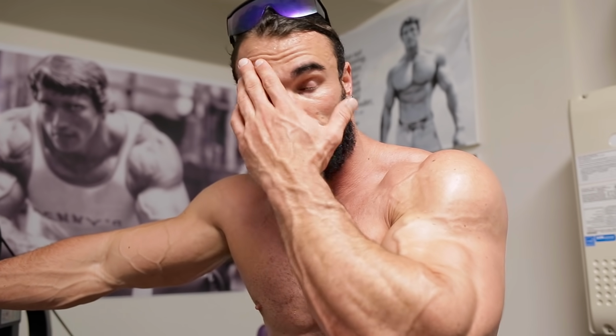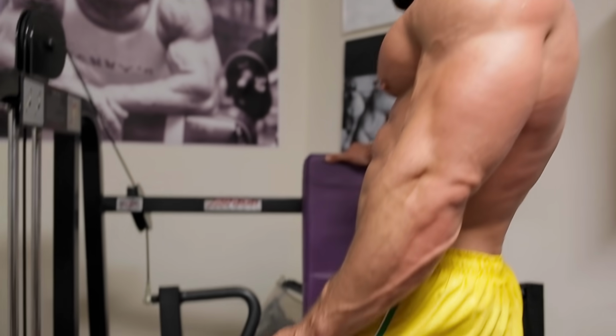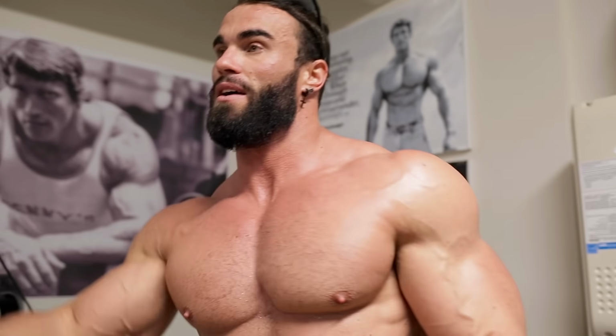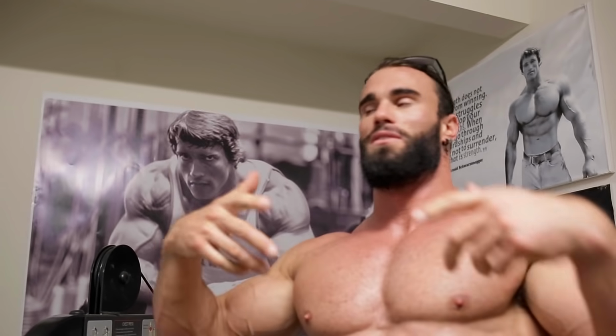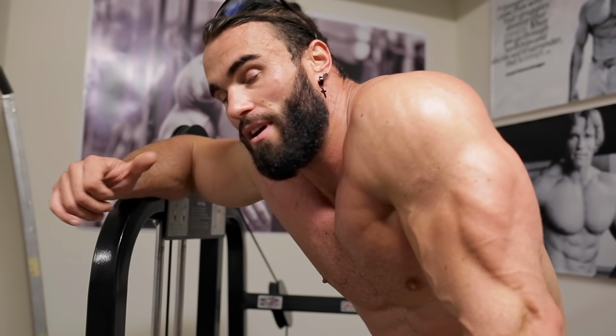Just using the initiative to try and find different ways to do exercises, you know, even like using this chest press machine to do back and stuff like that, and then using different angles for the lat machine to do seated rear delts. There's just so many different ways that you can use one machine to train the muscle, whereas we're usually just used to doing one movement per machine. You could probably do half a dozen or more different variations of the exercise to train the muscle in a different way. So that's pretty good. That's all done now.